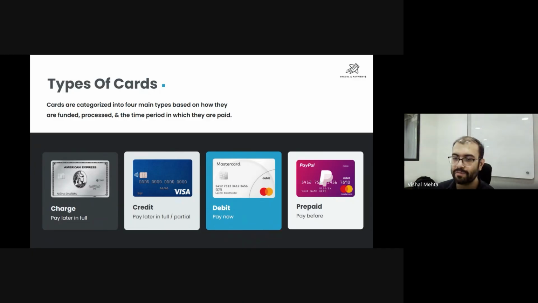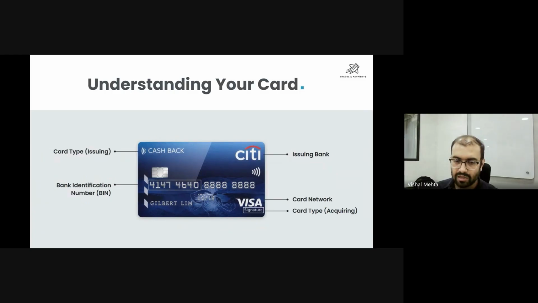Then prepaid cards. Prepaid cards, you have already paid for it. It's slightly different from debit cards because a debit card does not have a stored value by itself. A debit card is attached to the bank account, so whatever amount is there in the bank account is the amount you can withdraw from the debit card. But with a prepaid card, you've already paid for it, and the stored value lies on the card itself. You can top up that prepaid card, but the stored value itself is part of the prepaid card. So these are the typical 4 types of cards.